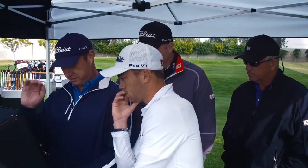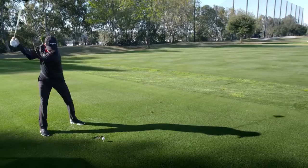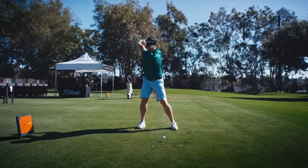Always just looking for that slight edge. Looking for versatility with every club, including the driver. 917 metals provide the most complete and comprehensive adjustability available.